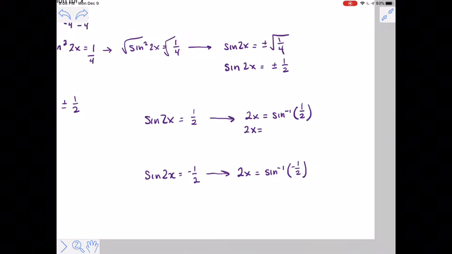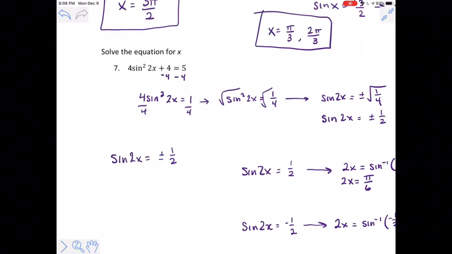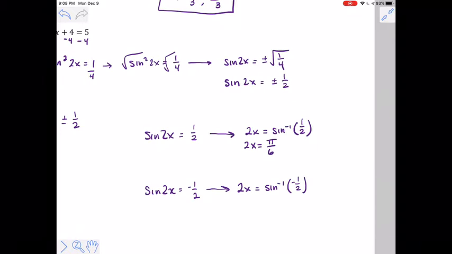So 2x. Remember there were two values of y where this was true. So 2x was pi over 6, and since on this problem we're not restricted from 0 to 2 pi, this just says solve the equation for x. We're not just going to have one revolution of a circle. We can have an infinite number of revolutions, and remember, 2 pi is a revolution of a circle, and then k allows us to just keep going around the circle an infinite number of times. So pi over 6 plus 2 pi k, or 2x could equal 5 pi over 6 plus 2 pi k.